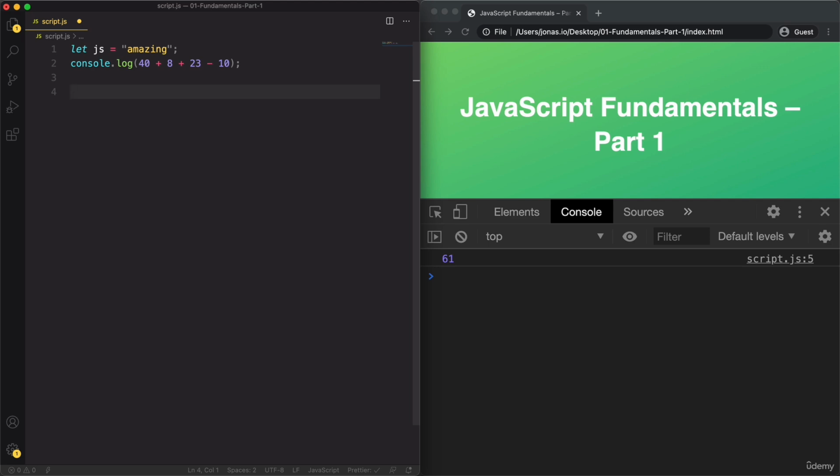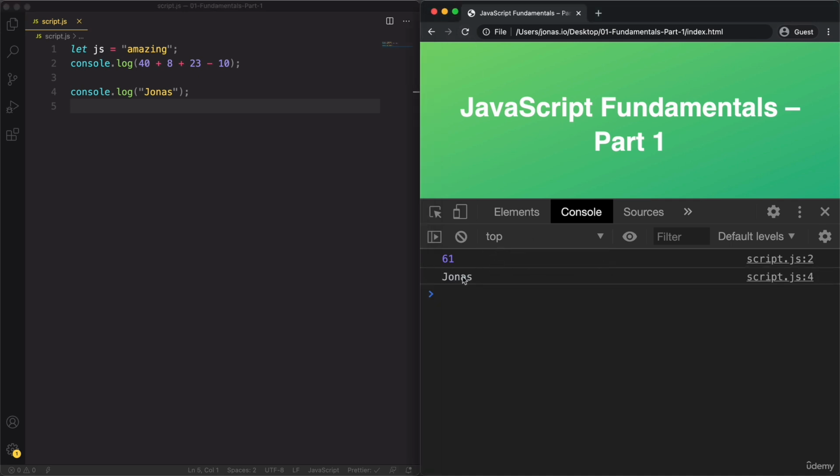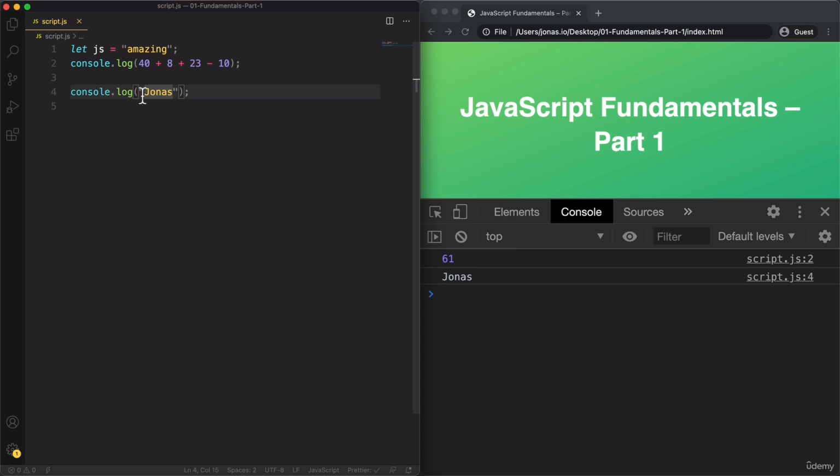So a value is basically a piece of data. So it's the most fundamental unit of information that we have in programming. For example, this text, Jonas, is a value. All right, so this here is a value. And again, if we want to actually see this in the console, let's say console.log, and then open up the parentheses, and then close them here, and then the semicolons. So if I save and reload, then of course we get Jonas. Okay, and so Jonas here is the value.